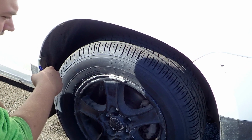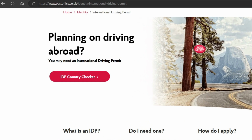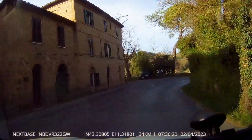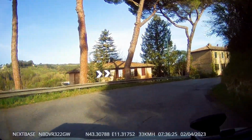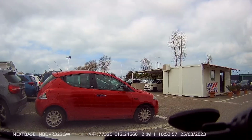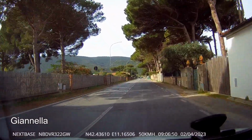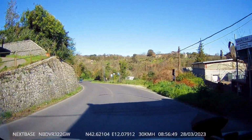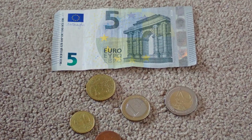Be aware that some of these budget rental companies state that they want to see an international driving permit, although we weren't actually asked for one at the rental desk, and they also want you to download proof of your current driving record from the DVLA, a DVLA check code. You can search for that on the internet. You may not be able to take your rental car away, or you may be charged more if you don't bring these things with you. Budget rental car companies also only accept certain credit cards for security deposits, so again, check their terms and conditions carefully.